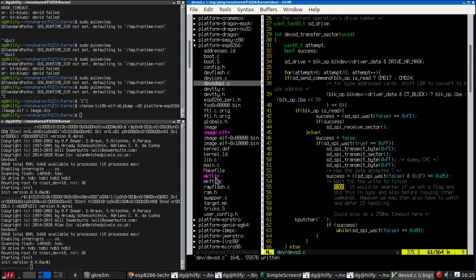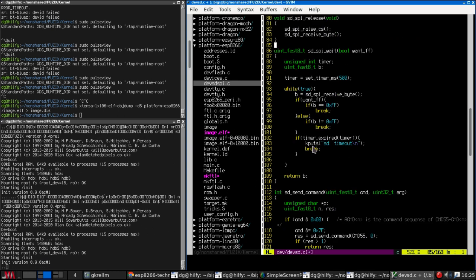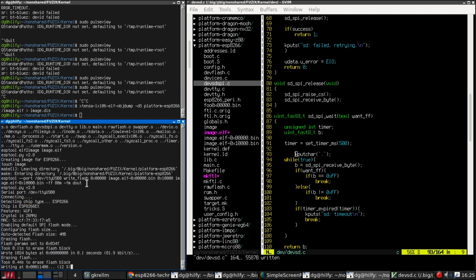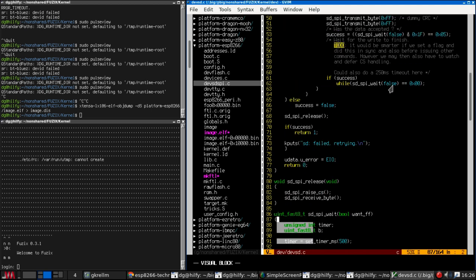See, it moves on a random-ish amount before failing, but never quite gets to the login prompt. But putting the delay here works. So the difference is that putting the delay here means that every iteration where the card returns zero, there's a pause before we ask again.